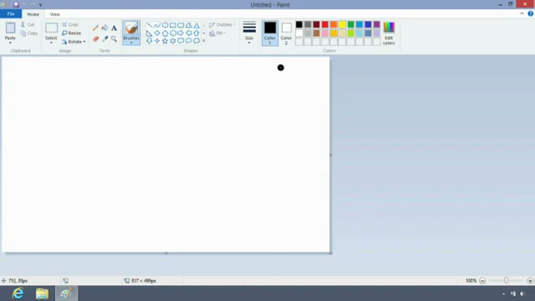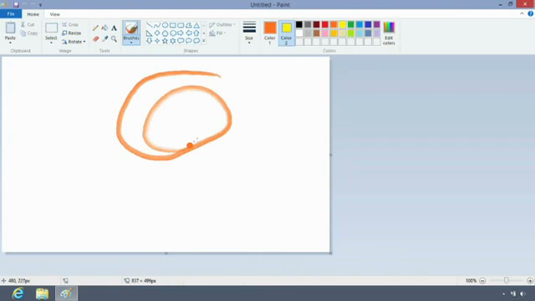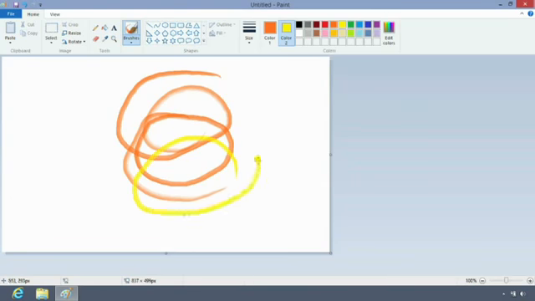Let's say I want to change the primary color, that is the color that gets laid down when I use the left mouse button. I'll go over here, maybe choose orange. And I'm clicking with the left mouse button. And if I want to change the color 2, I'll click that, and maybe I'll make that, let's say, yellow. And again, I did that with the left mouse button, but when I drag with the left mouse button, I get that kind of watercolor. Notice that it kind of trails out of ink after a while, just like a regular watercolor brush. But when I use the right mouse button, that's the color 2 that comes out. And of course, at any time, I could change the size of the brush.